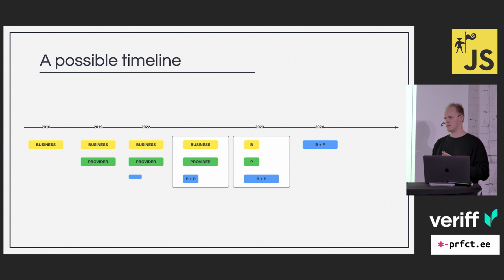I'm talking only about front-end, so this entire thing is dedicated only to front-end. The underlying API has some differences, but mostly they're the same. So we get lucky, at least in this part. So then, when we migrate everything from these 2 pieces, we kill business, we kill provider, and we proceed with the fancy combined UI.